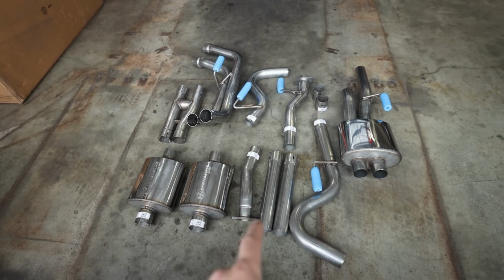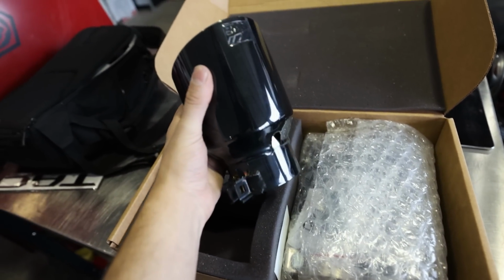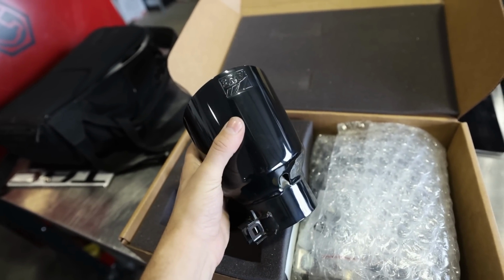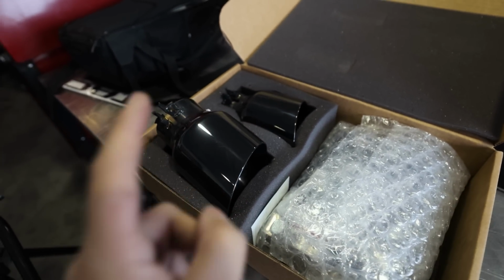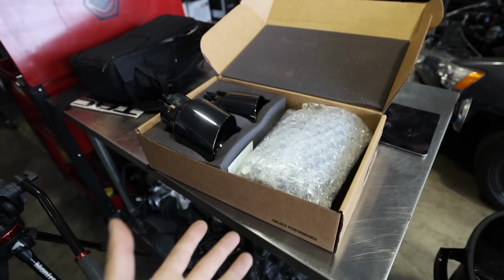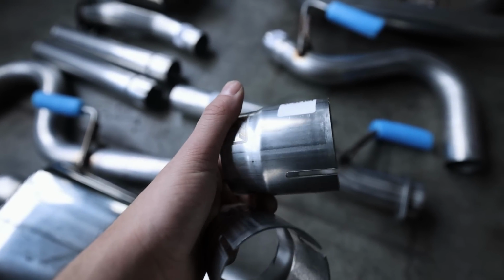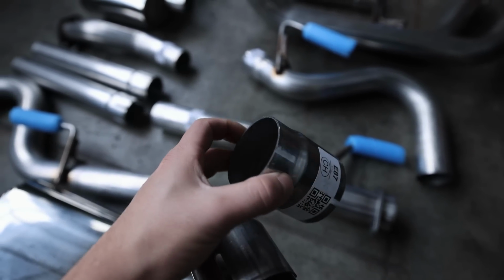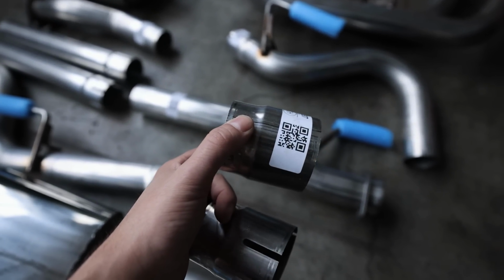Now, my favorite part about this exhaust setup, AWE actually gives you two exhaust tip options. You can get either stainless steel or this nice anodized black exhaust tip that's gonna come out of the back right of the truck. Or if you're gonna be going off-roading, doing any type of trailing, we have these brush guard style exhaust tips that will actually raise your ground clearance for your exhaust and tuck it up by the rear leaf springs, and I'll show you after we get this installed.